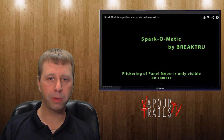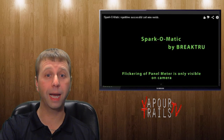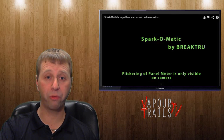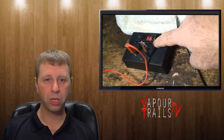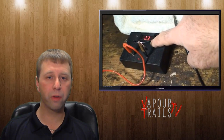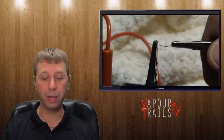But he's come up with this thing called the Sparkomatic, which effectively is a spot welding machine made from a disposable camera. Now I'm going to run a little vid while I rabbit for a little bit. This vid shows, when you've got this set up correctly, exactly what you can achieve. The mod that he's got here has a display on it, and effectively it's used for spot welding non-resistance wire, joining the two together with a bit of a spark, as I do find out a little bit later.